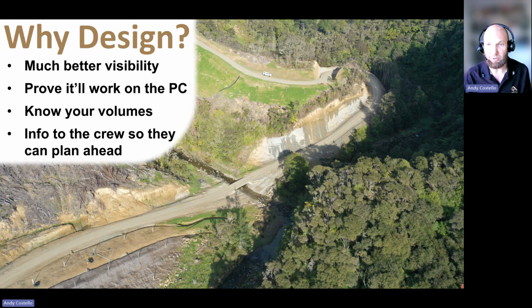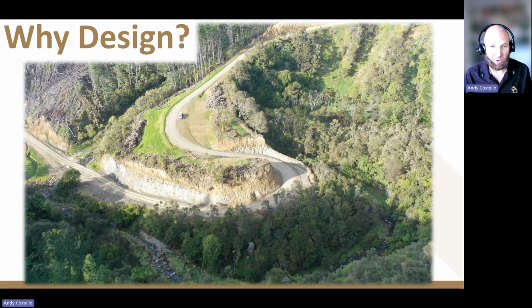It's been really beneficial. This road here we're really stoked with. It's been in place for many years now, weathered many storms. The road's 100% built on fill here, so we've got a big chunk of fill in fairly close proximity to a river, and it's been really stable. So, being able to maintain that fill slope and knowing it's going to be compacted right and everything, it's been awesome.